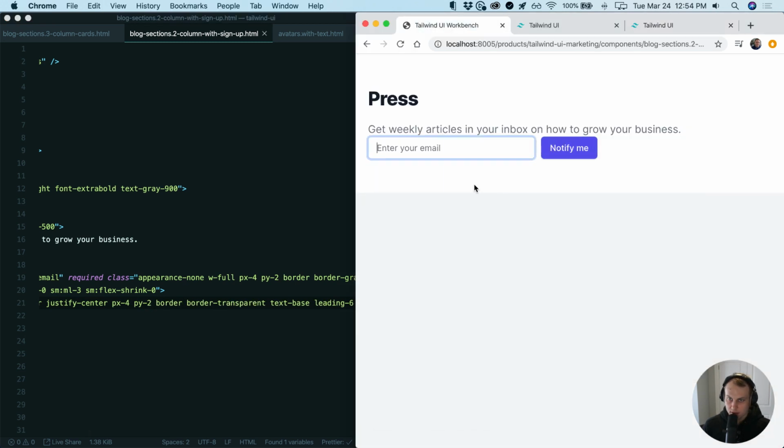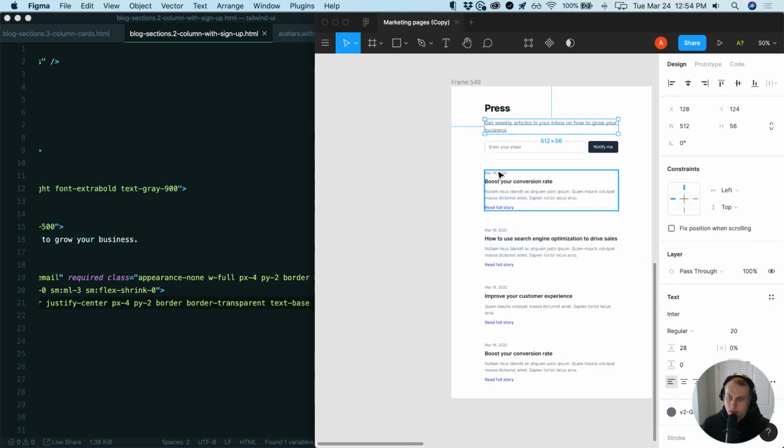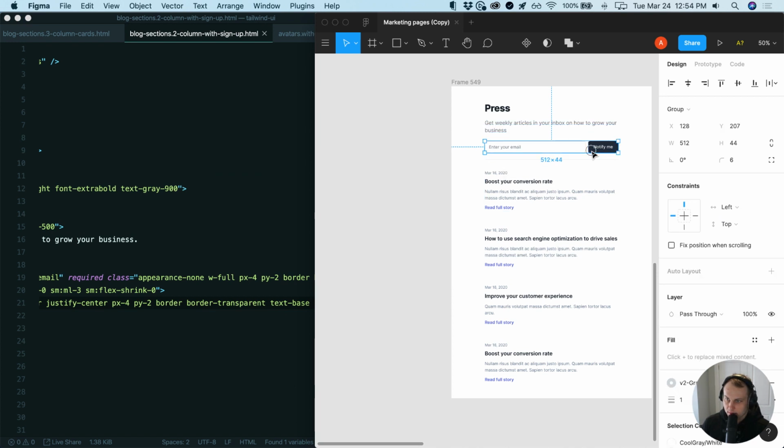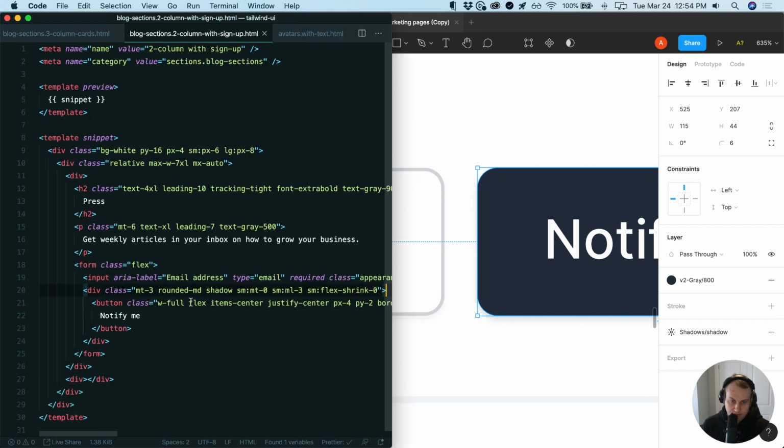Alright, so that's the smaller one. Okay, and then we have a gap between them of 10 pixels. That's not a real value. So we'll go with 12.